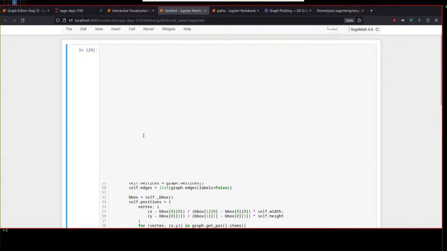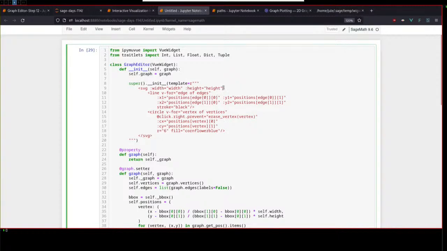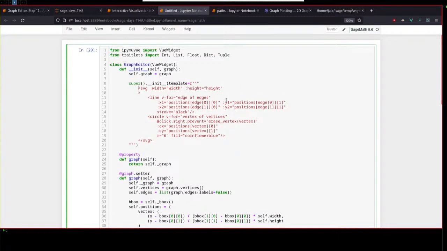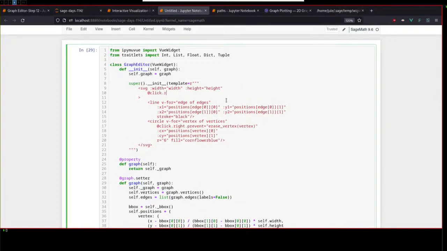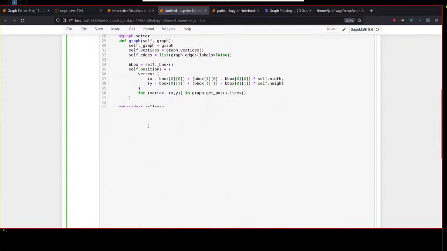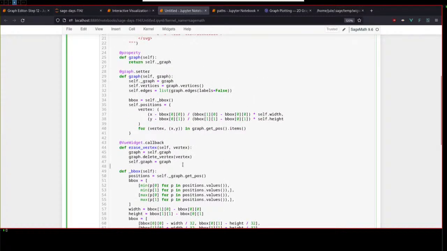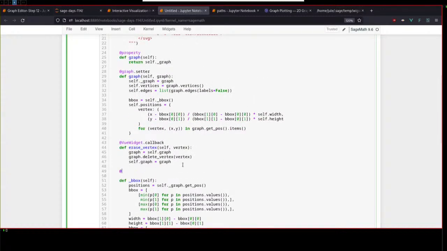Okay, let's fix that. Let's say if we right-click somewhere on our entire SVG, then we want to recompute the layout. So let's call relayout. Let's add another callback in here that does the relayouting for us.